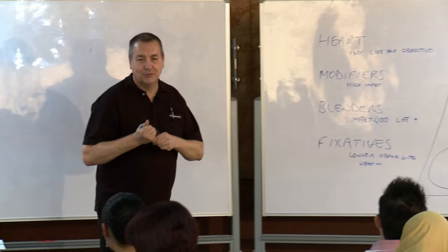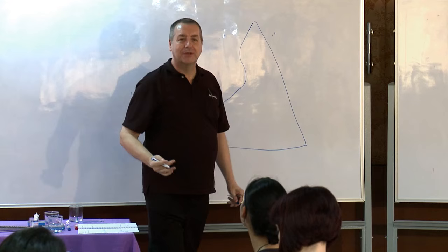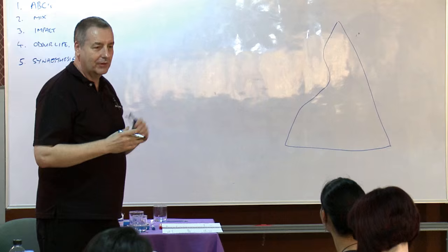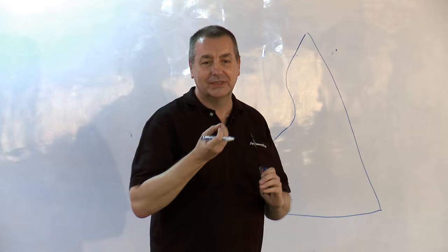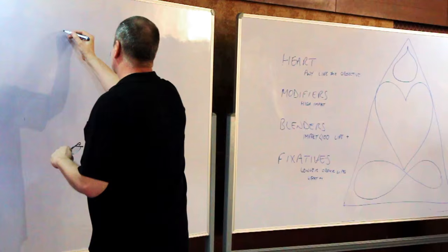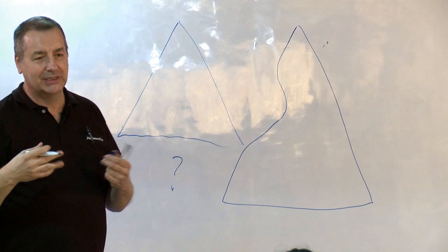What you have to do when you're doing this is something I can use the triangle to demonstrate. But if your perfume is out of balance, you sometimes end up with something like this. Something missing from the middle, yeah? So it needs more heart, or it needs more blenders, yeah? And it's a proportion thing. You just need to look at your formula and increase that part that sits there, yeah? And you can smell these, maybe not initially, but if you do this enough, you'll be able to smell when there are things missing. So sometimes you smell somebody's perfume and it's just like that, and there's nothing there, yeah? You see it pictorially in your mind, yeah?